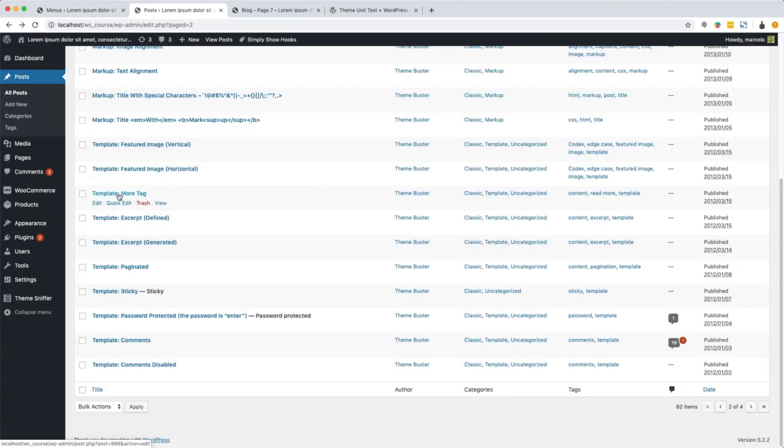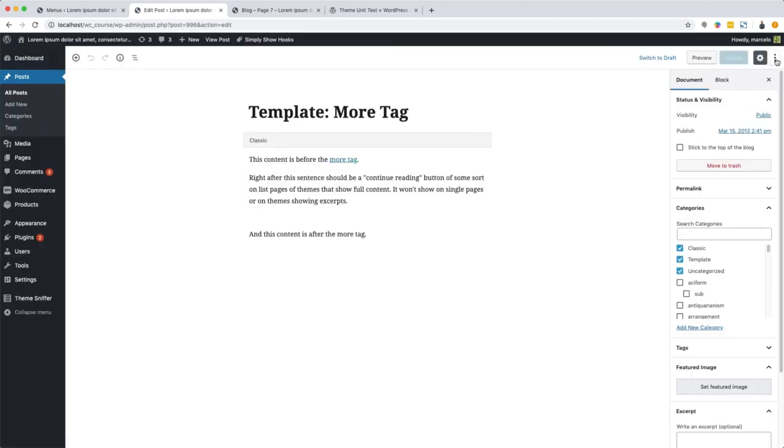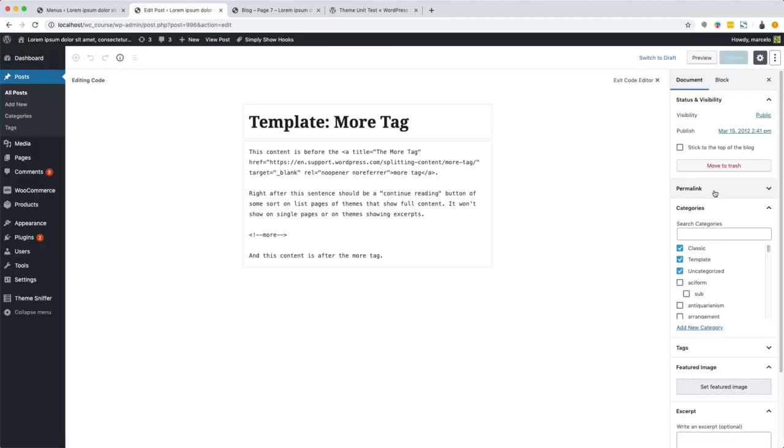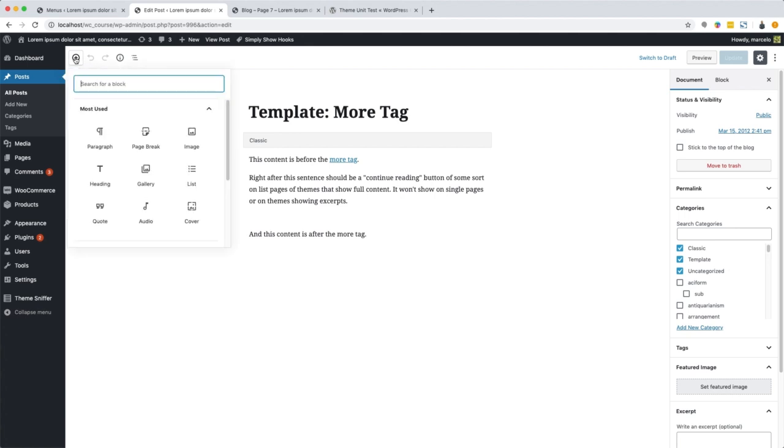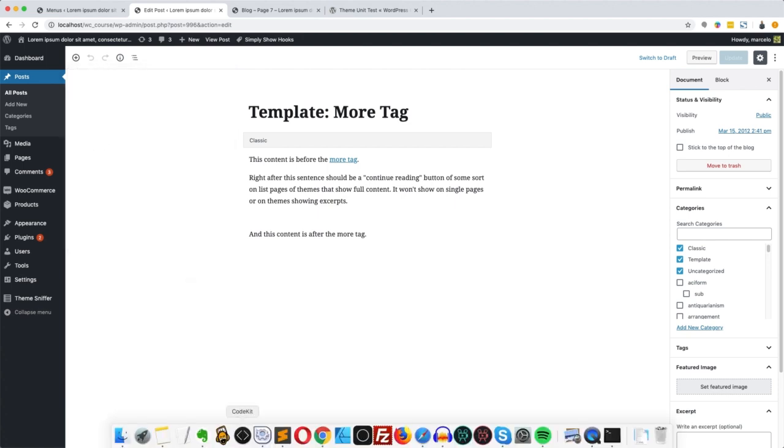If you open this post in the editor, you see that tag inside the content, which is generated by a block called more. This one here.